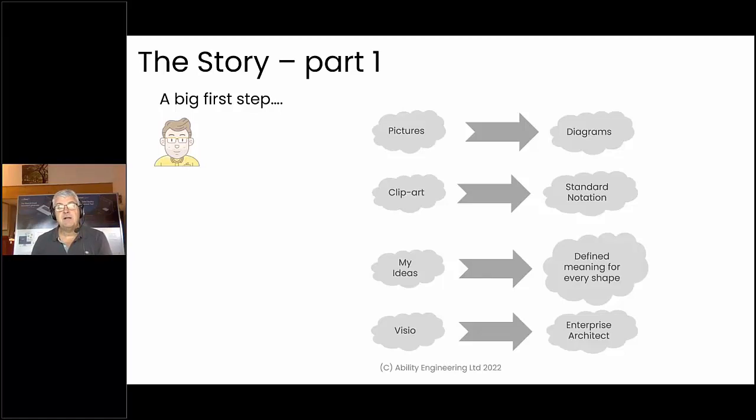And I think probably the final massive step that we always underestimate is the tool itself. Visio is a pretty easy tool to use, a bit of draggy, droppy, pointy, clicky stuff. Enterprise Architect is not simple. No way of getting around that. It's a big, complicated modeling tool for doing big, complicated models. So people getting used to that is fun.